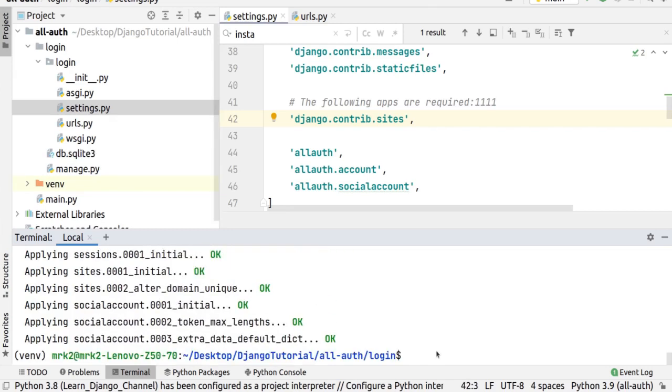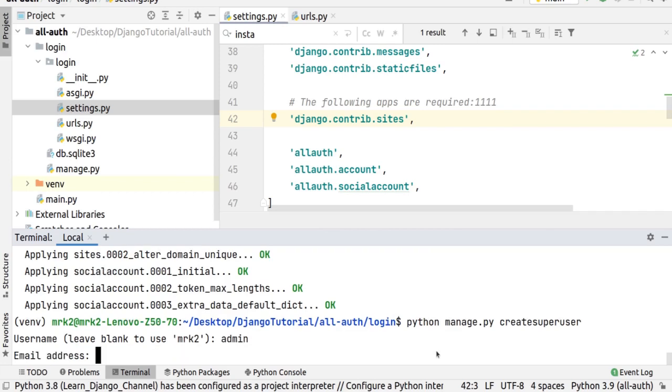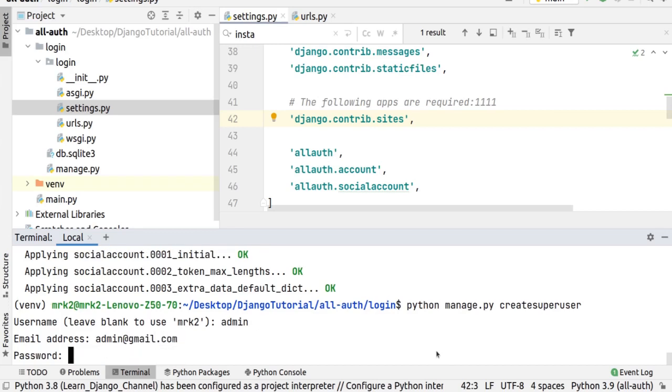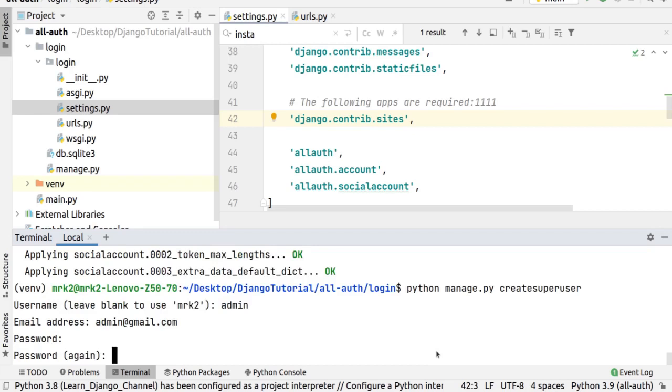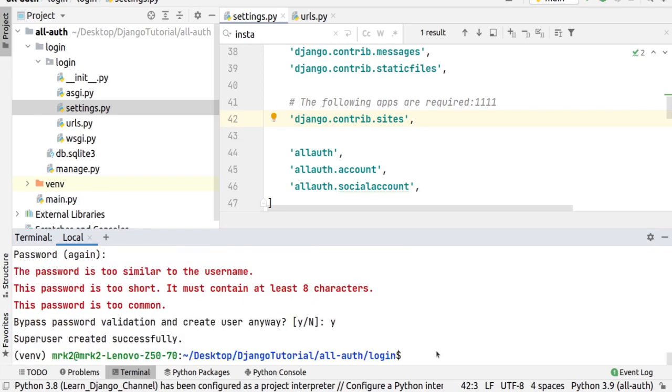After migration, now we create a superuser. Some username such as admin, some email such as admin@gmail.com, some password such as admin, and that's it.